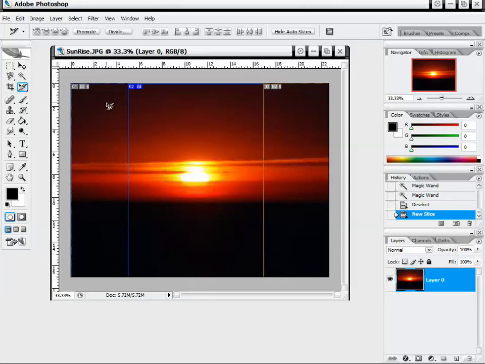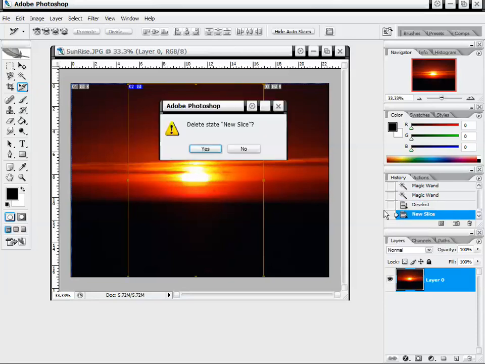So this could load on a web page as 3 different images all together. So it's a good way to sort of break up your interface or large images that are going to be displayed on multiple pages and things like that for web design. Other than that, you're really not going to need to use slices. So I'm going to go back and just delete those slices.